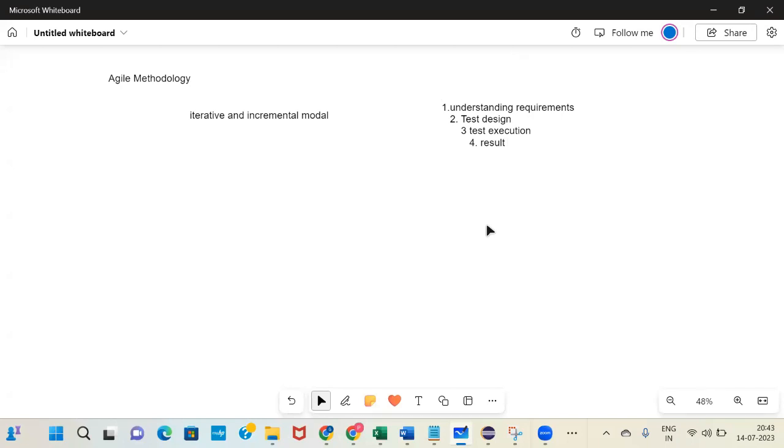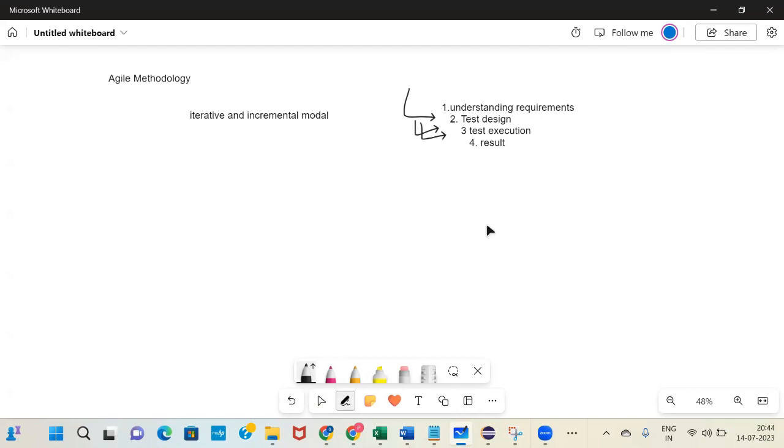This model is called the waterfall model. One step is done, then the next step is performed. Each step depends on the other. Without understanding being completed, we should not start with test design.